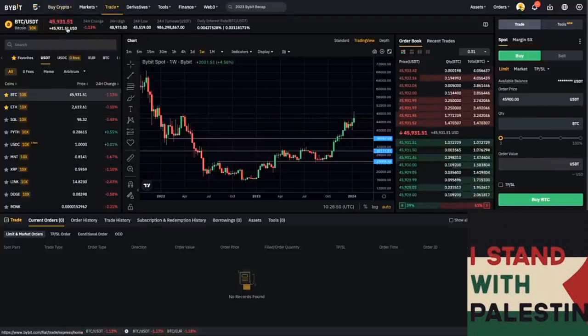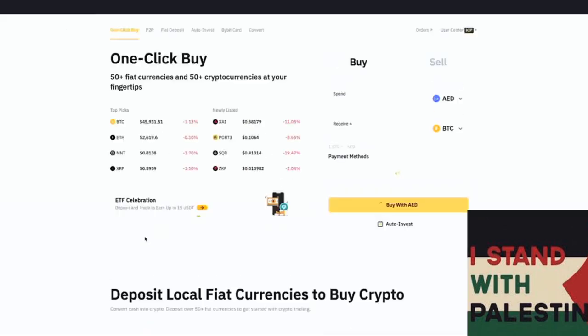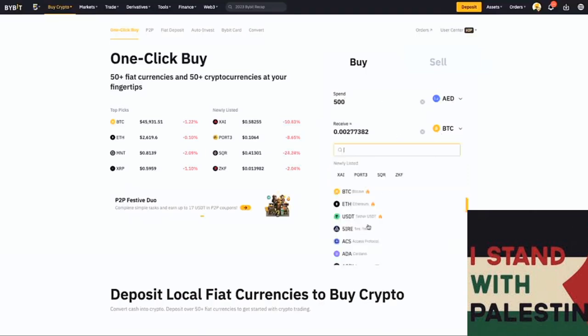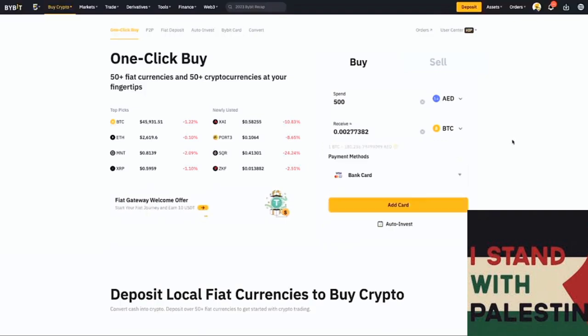If you go to buy crypto, up at the top left of most crypto exchanges, they're all going to be laid out the same, you have an option to get fiat currency in and buy a crypto. So your fiat currency would be here. If you spend that fiat, you'll get to choose between buying some cryptos that you might want to hold. That's great, simple, easy. You pay with a card. It's going to be around 1 to 3% in fees, which is very high. It's easy, but it's very high fees.